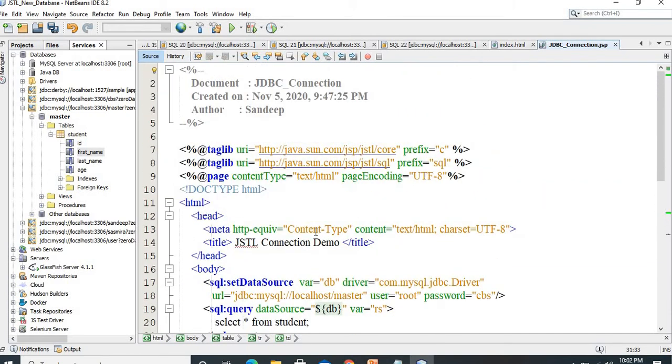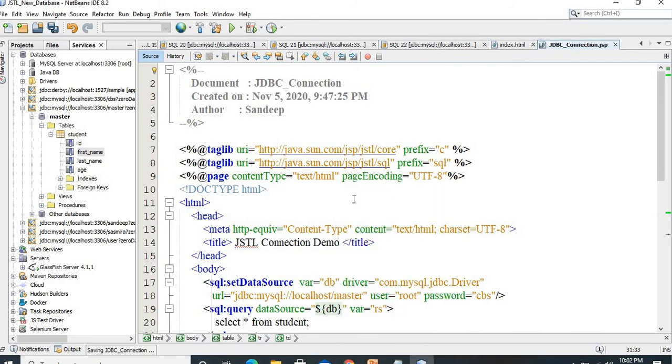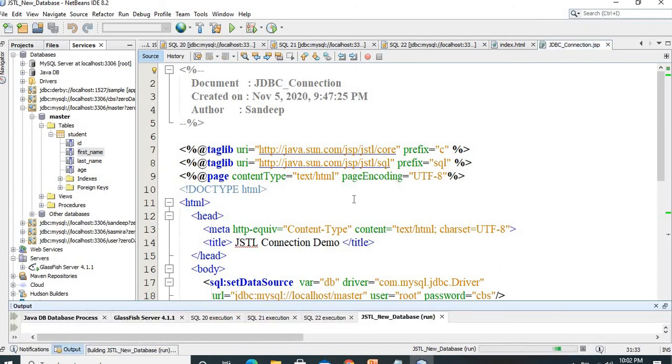Now you can check this data. The program is under execution.